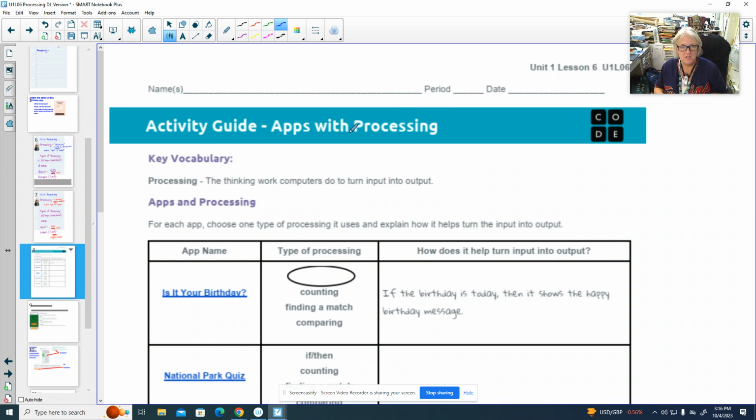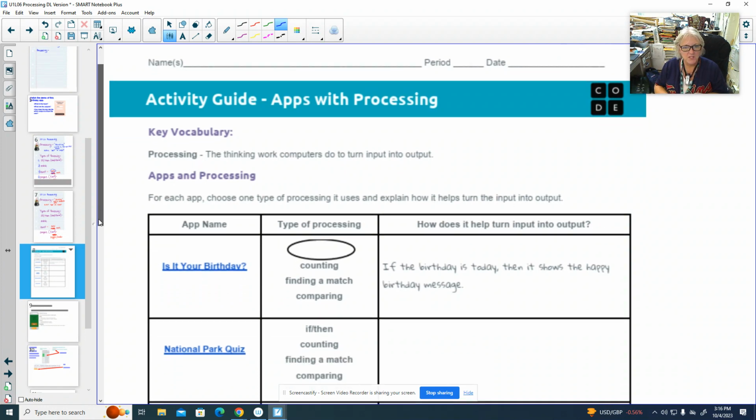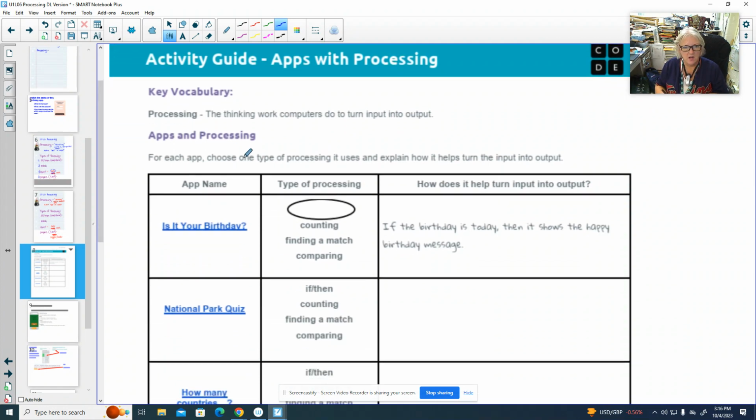All right, so it says apps with processing. Here's the definition: the thinking work computers do to take input and turn it into output. Now, the first thing I'm going to have you do is cross out the word one. So for each app, don't just choose one type of processing. I want you to circle all the ones you think are happening when this app is functioning. So they kind of did the first one for you.